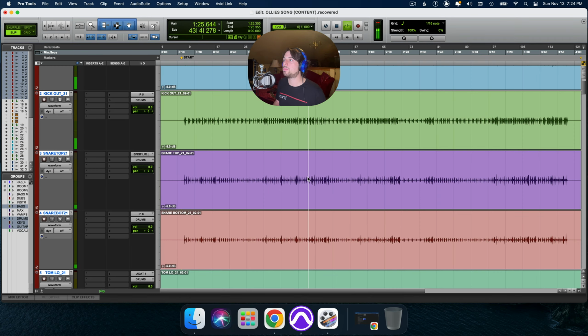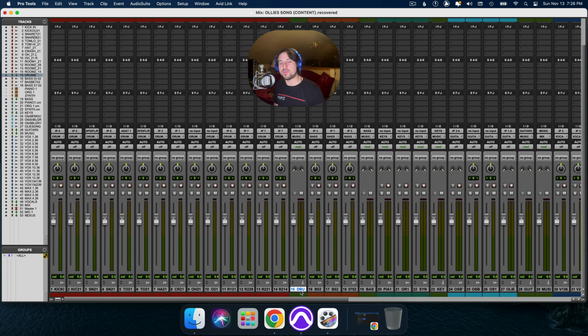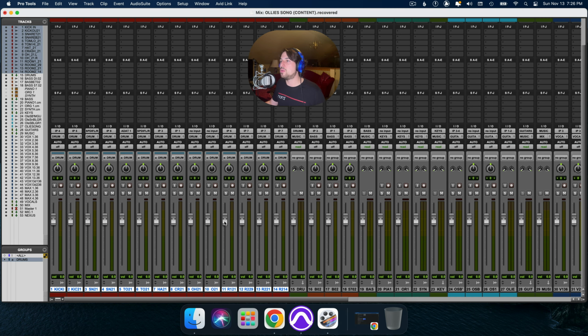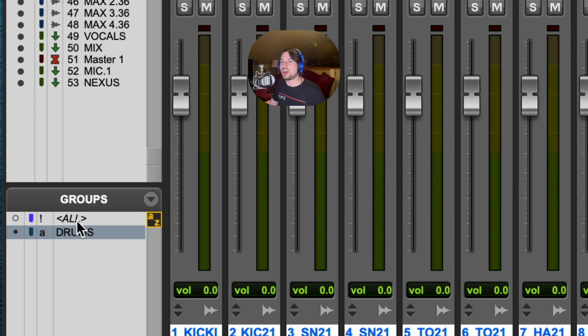So basically all we're gonna do is do some more gain staging, play with the volume faders, do some panning if we need to, just make a nice musical balance so it sounds like a song. Don't spend too much time on this. And if you wanna do this quickly, you can shift select all the tracks in a group, go Command G, and then you can move them as one unit. And if you need to turn that off, you can do it right here.